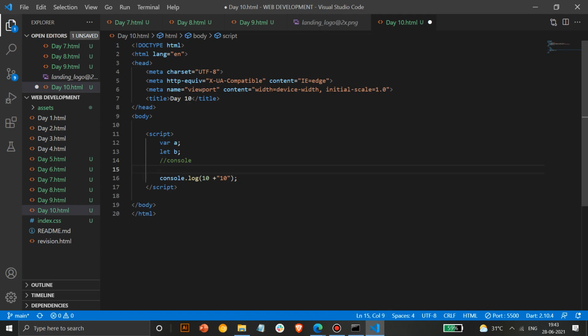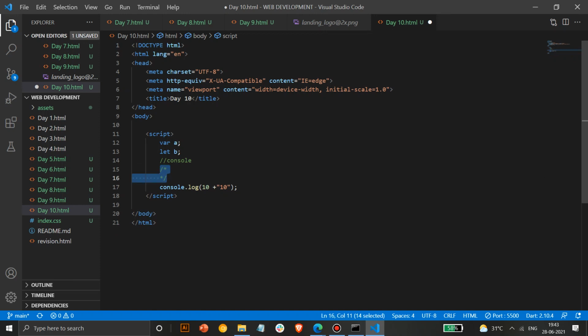And if you have to write a multi-line comment, the same thing, you just have to use this instead of that, and you can write any comments here. For single line you use this, and for multi-line this.